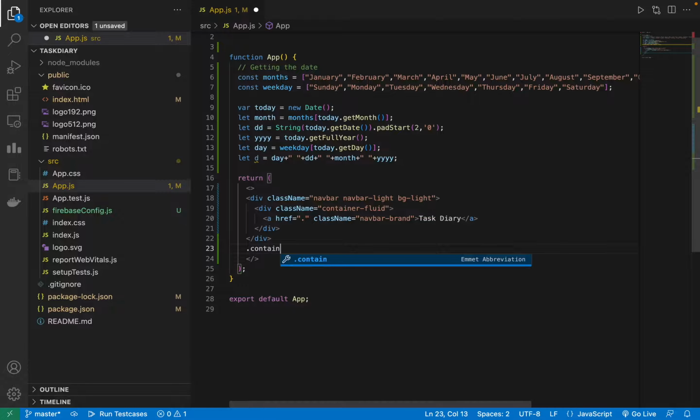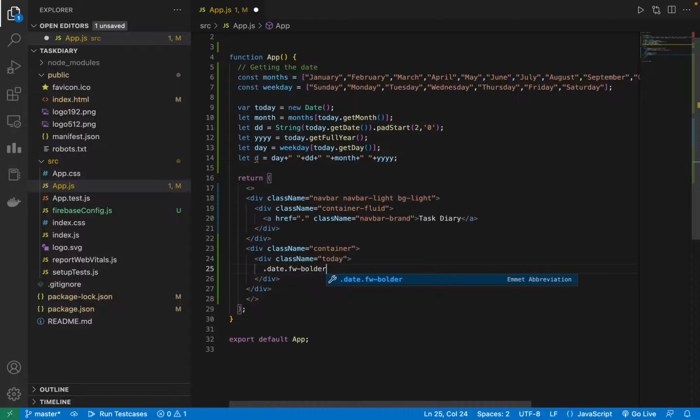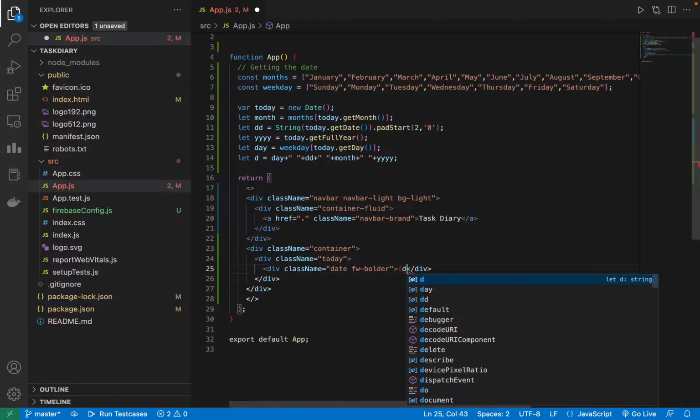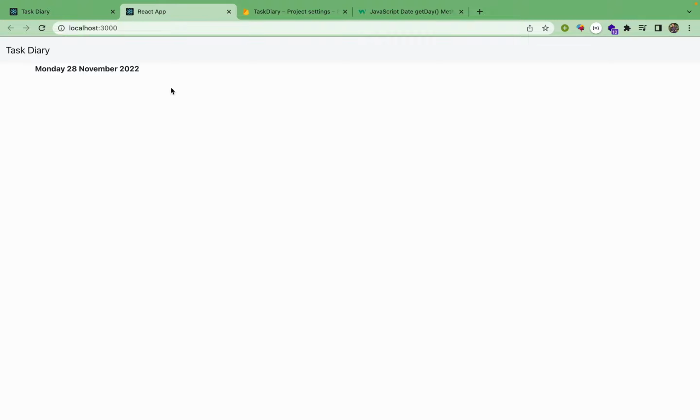So let's make a container, and in this container let's have a today div, and in this I'm going to make the font weight bolder, I guess, and in here I will type the date. So as you can see, it looks nice now. Okay, it looks pretty much the same.